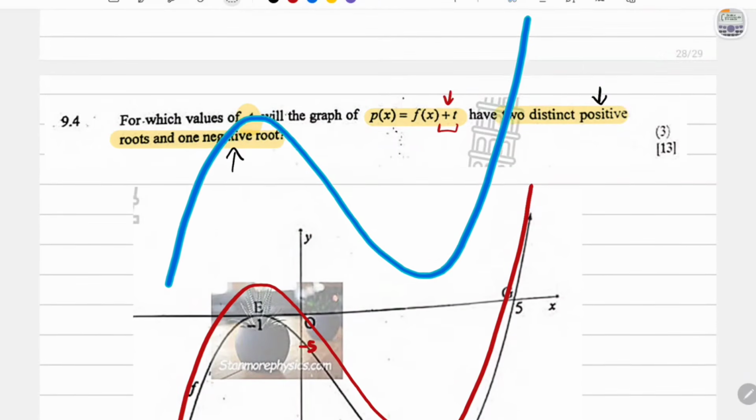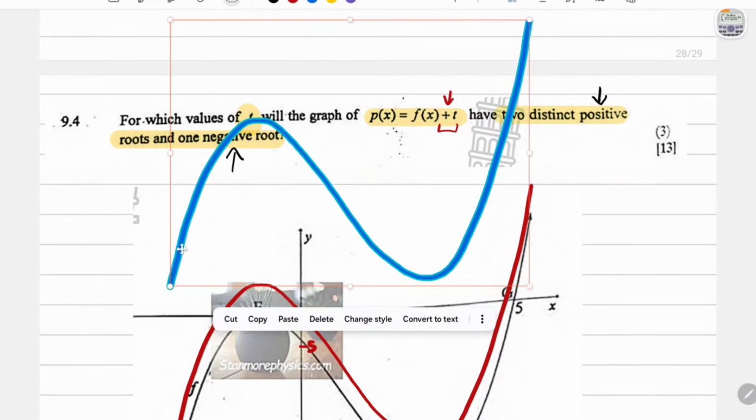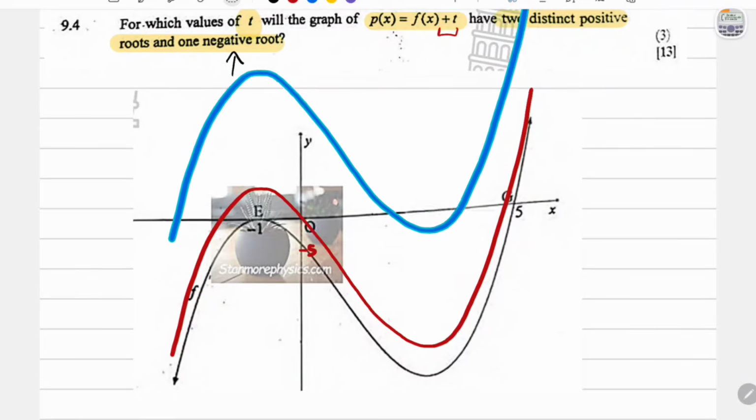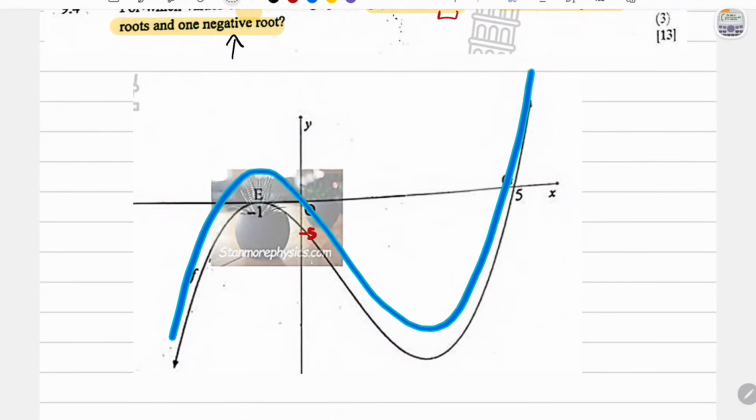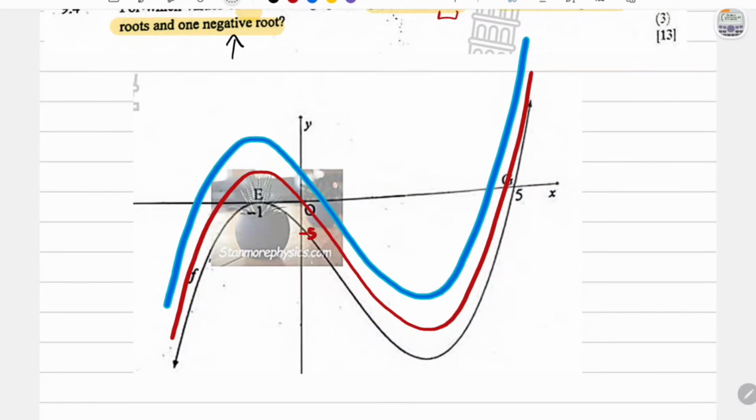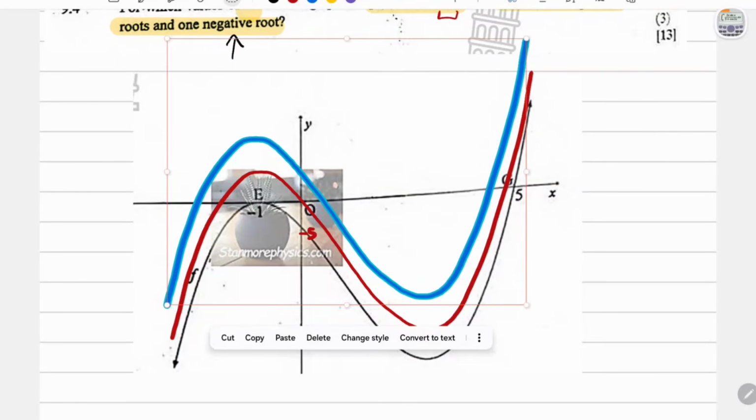No, we can't do that because at some point, if you do that, it's going to extend down, and it's only going to have one root and then nothing there. So now you need to tell it where to stop. That's what we're really doing with this graph. So we know we need to move it up more than 5 units, but how far up? Let's move the graph and see what happens there.